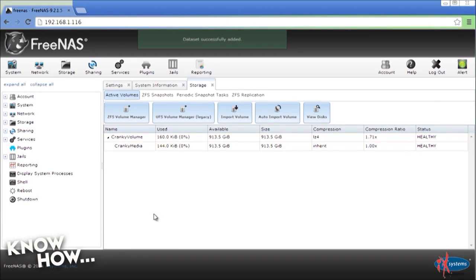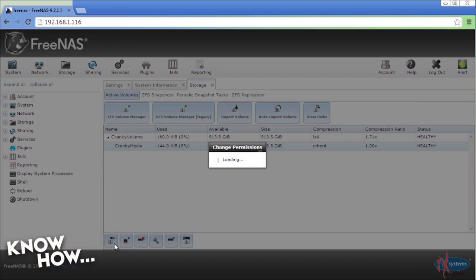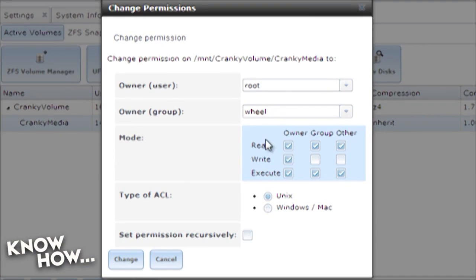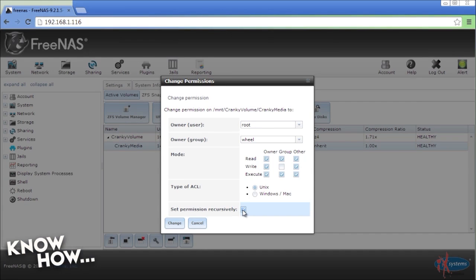We now need to set permissions. Permissions tells the FreeNAS operating system who should have access to the dataset we just created. Select your newly created dataset and click the Change Permissions icon on the menu towards the bottom of the screen. The Change Permissions window will pop open. In the Mode section, check the Write box under the Other mode. Then click the Change button. We're doing this so that guests can add media files to your dataset. If this is not a new installation and you're using a previously created dataset, you should enable the Set Permission Recursively option so that proper permissions will be given to older files.